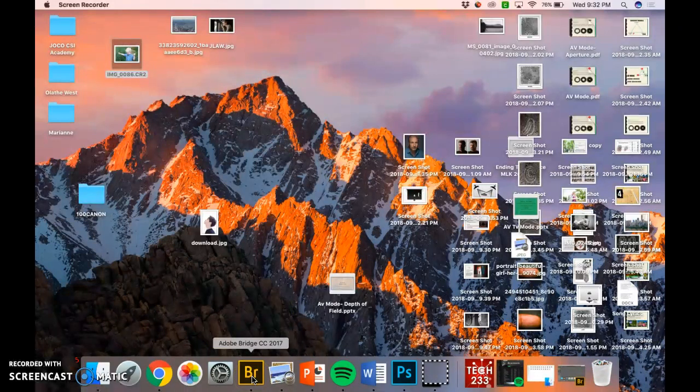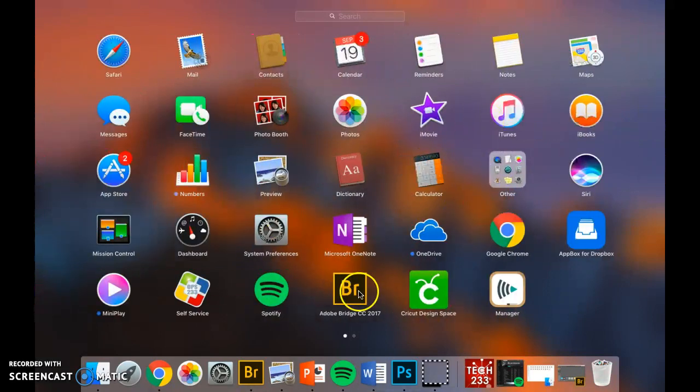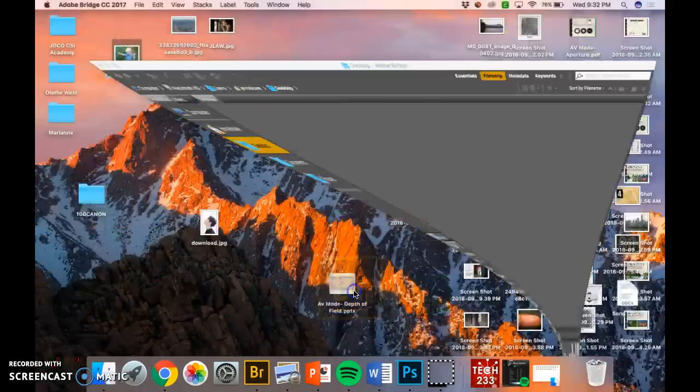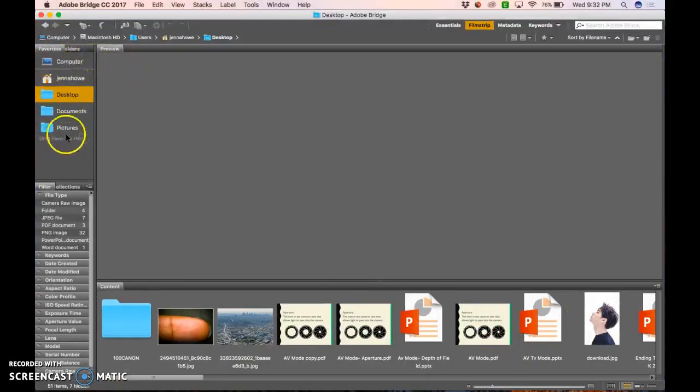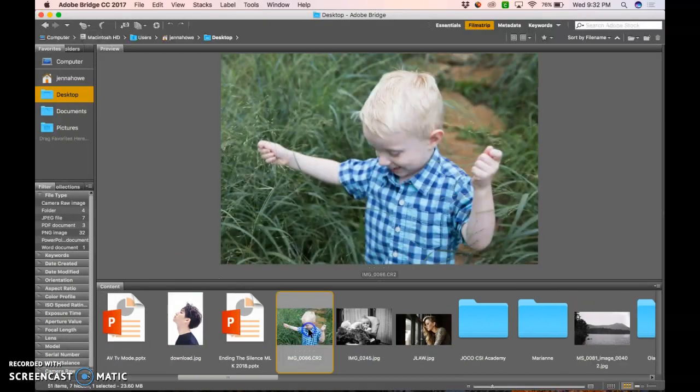So what I'm going to do is start by going to Bridge. If I don't have it down here in my toolbar, I go down to the launch pad. I may have to swipe left or right to get to the correct screen that has the Bridge icon. Click on it once, and then I'm going to choose where my folder or my image is. I already pre-placed my image on my desktop. So over here on the left-hand side, I will make sure I have desktop chosen. And there he is. There is the image that I would like to use.